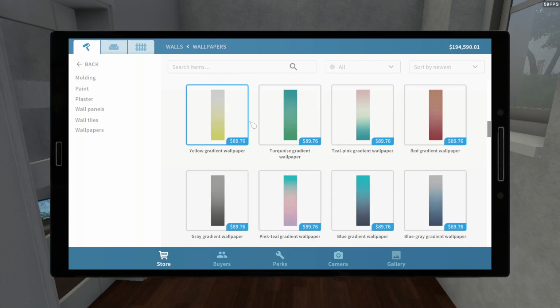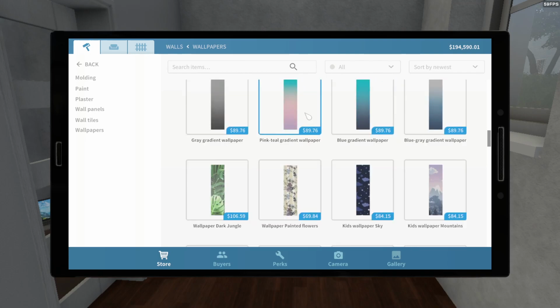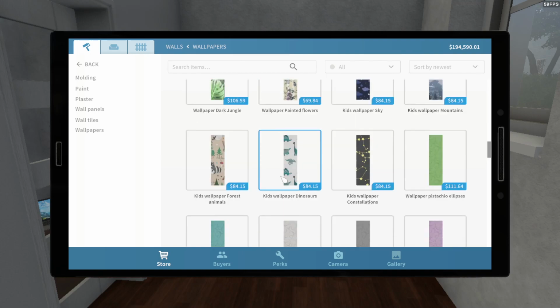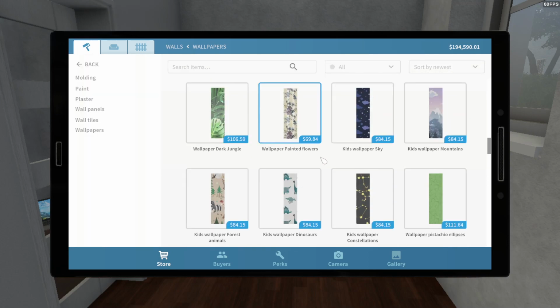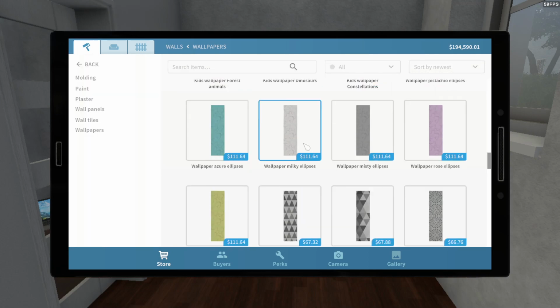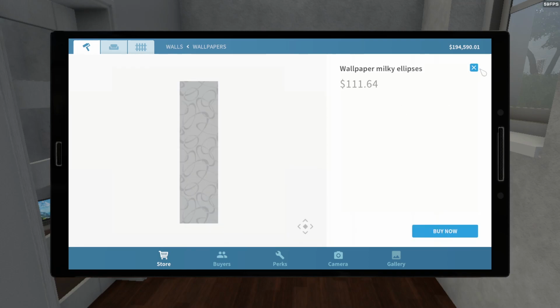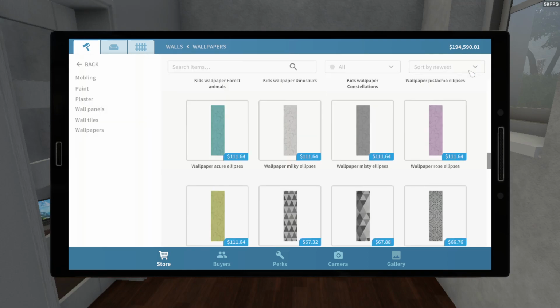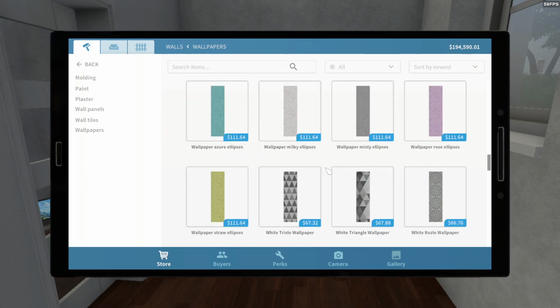I do like using these gradient wallpapers, especially with some paint. So you use these as a focus wall, and then you add one of the colors that's within the gradient as paint on the rest of the room. And it really creates a nice little balance. I'll keep that in mind to see if I want to do that here. Oh, and these little wallpapers go great in creating faux kids bedrooms. Those are great. These wouldn't be bad. Not really in the colors I'm vibing with though.